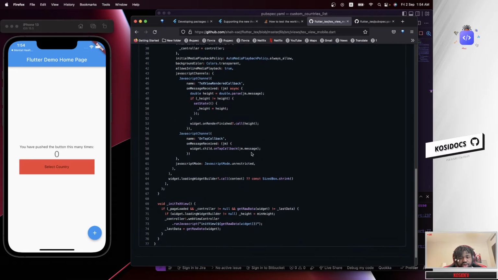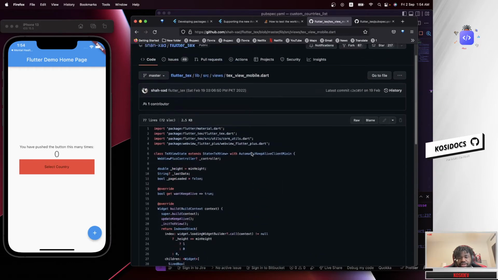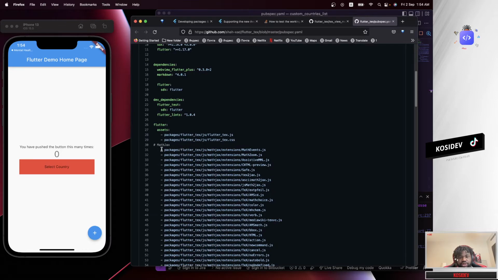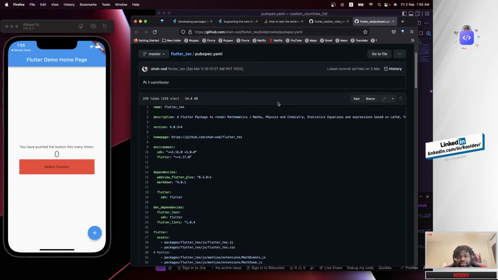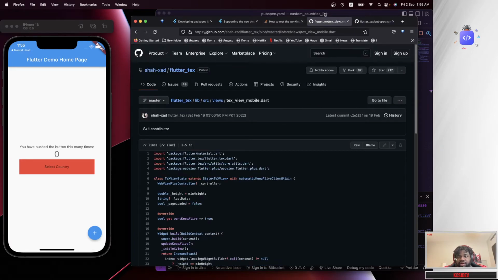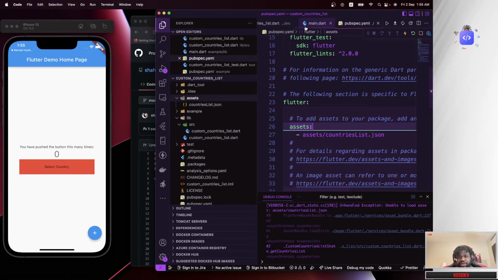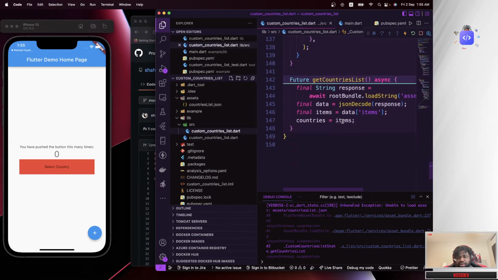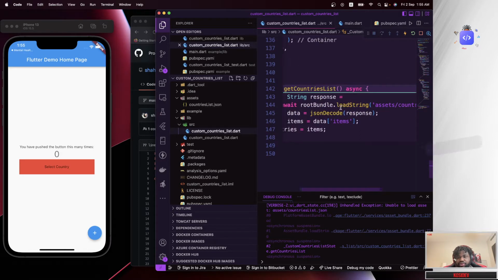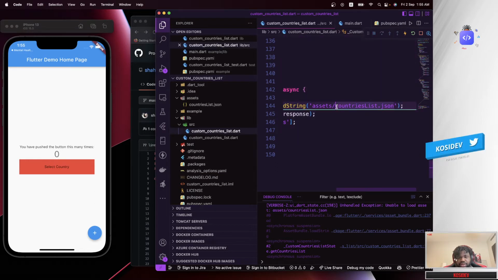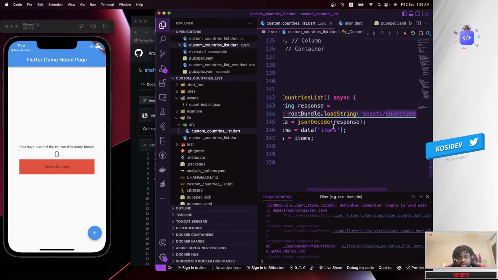So basically we just want to load up the JSON file, and we kind of figured out how to import those files this way. But right now, how do we access it inside the package that we created here? How do we actually access that inside our main app? Since we can access the root bundle, the load string, we can't call that. So how do we access this file that is here? That's what I'm trying to see.